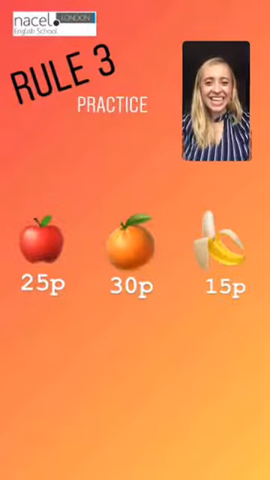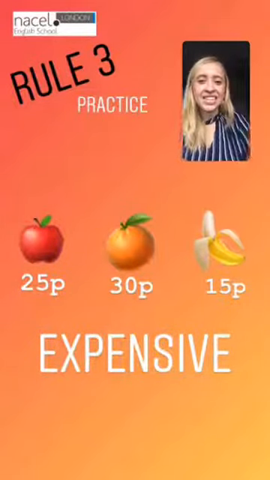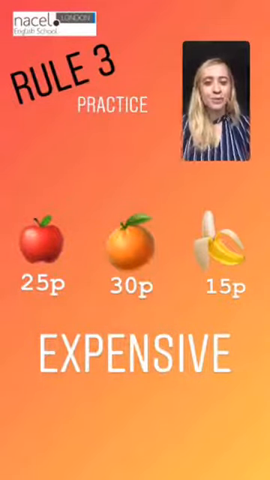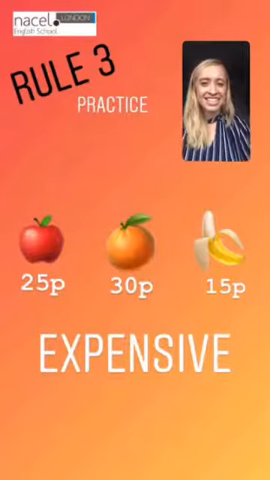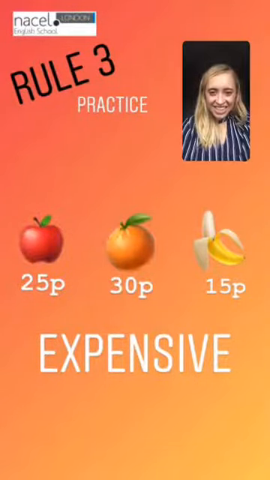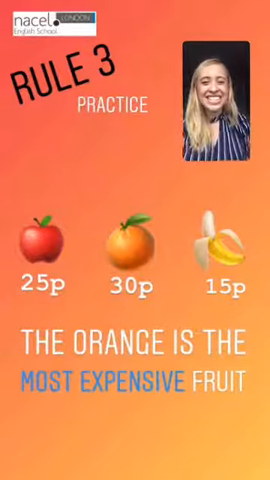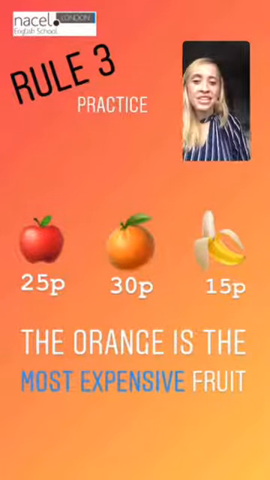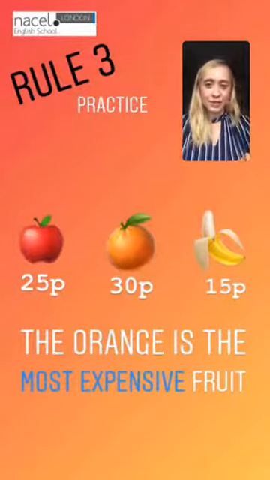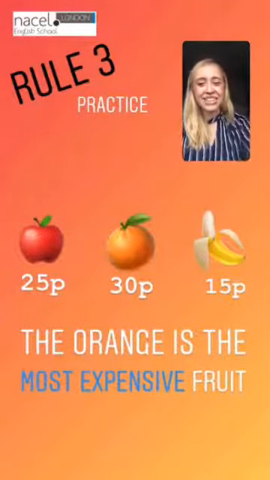Fantastic. I can see some of you have got this correct. So the adjective we are using is expensive. This is rule 3. So what is your superlative sentence? Fantastic. Some of you are getting this correct. So your sentence is: the orange is the most expensive fruit. The orange is the most expensive fruit. Fantastic if you got that correct.